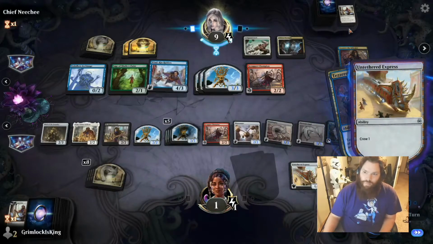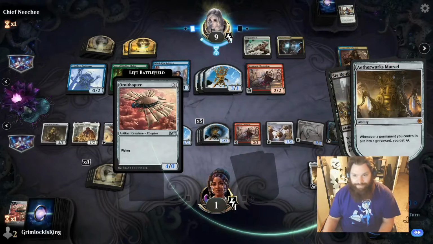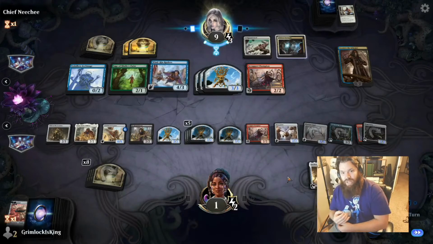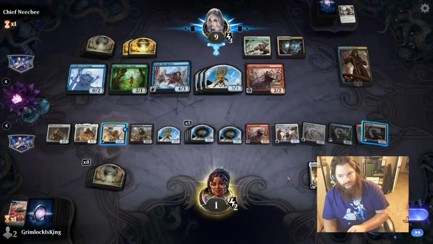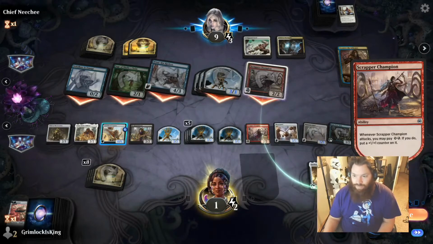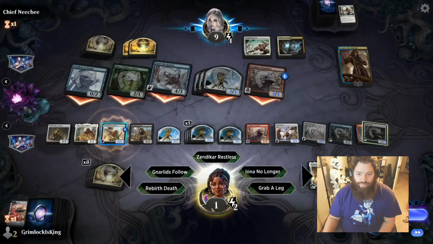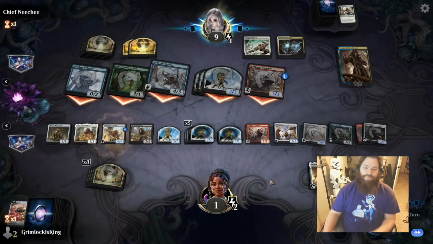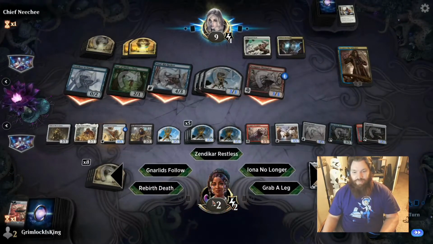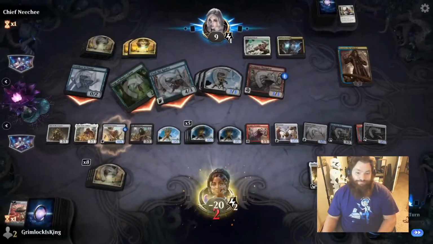Here we go. Cool. Wonderful. Oh, it is just the beginning. Coming on in. Coming on in. So he's attacking with everything. It's cute. Everybody grab a leg. Zendikar is restless. Oops. Good game.